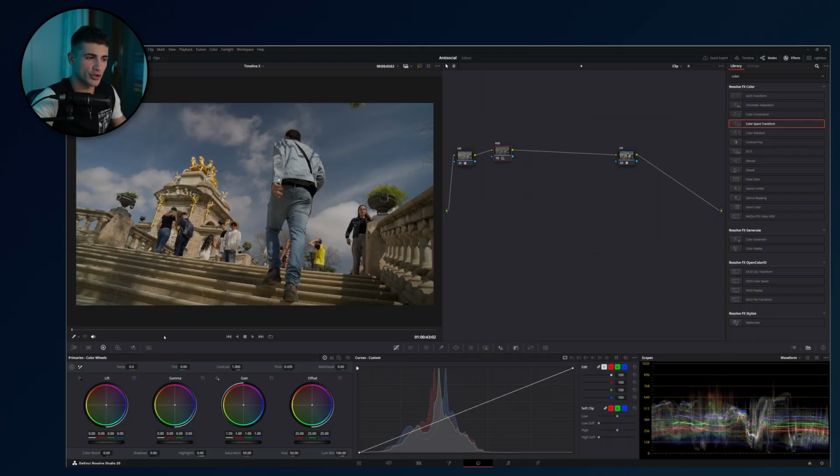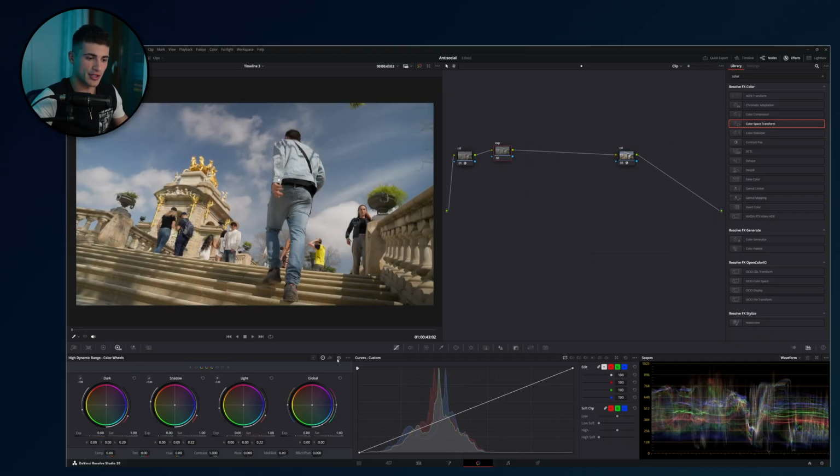You need to think about what you're trying to convey, and then you translate that into colors. Practically, the way I adjust my exposure is this. I create a node, as I told you, name it EXP, then I go to my HDR wheels. Why do I do that? People have asked me this, and it amazes me how many people don't know about this stuff.